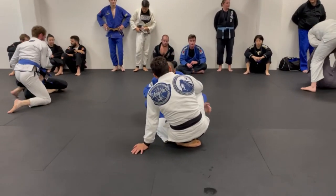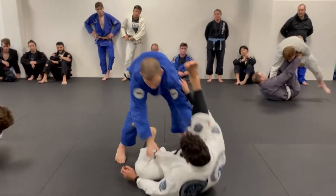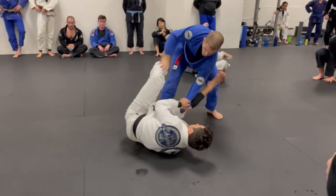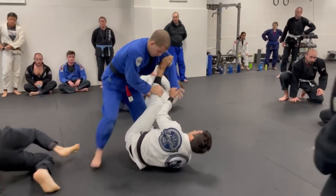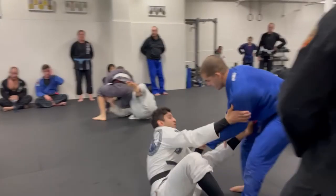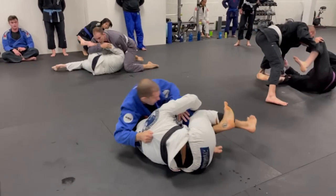Let's really pay attention to the grips — the grip fight is just so important, especially at the higher levels. You see Lucas' first grip is on my left tricep, holding the gi material. I look to try to pass towards that side, then change direction and start going the other way. But Lucas had a cross step and a spider hook with that left foot on the bicep. As I start going to my right, Lucas is able to block it. He makes his next grip, sitting up, and now he has a 2-on-1.